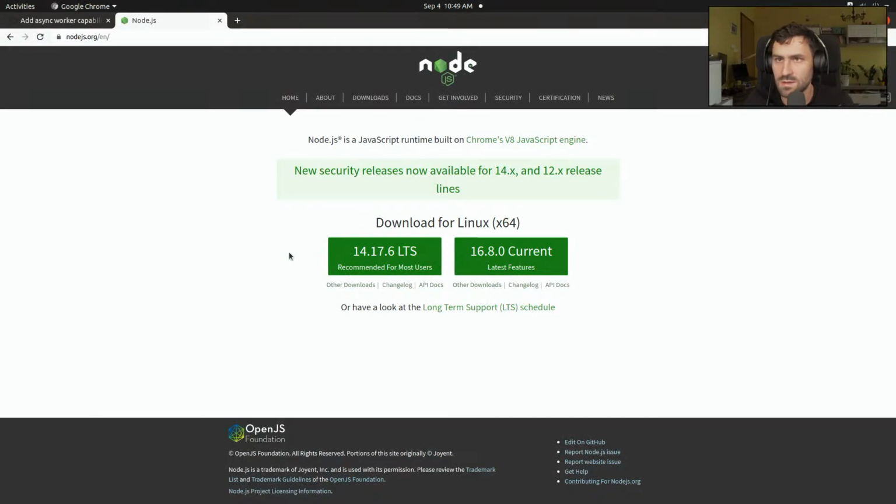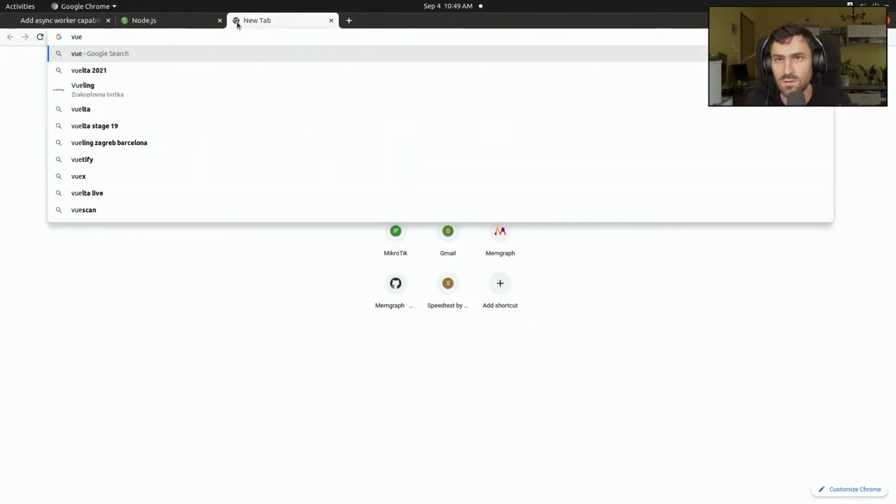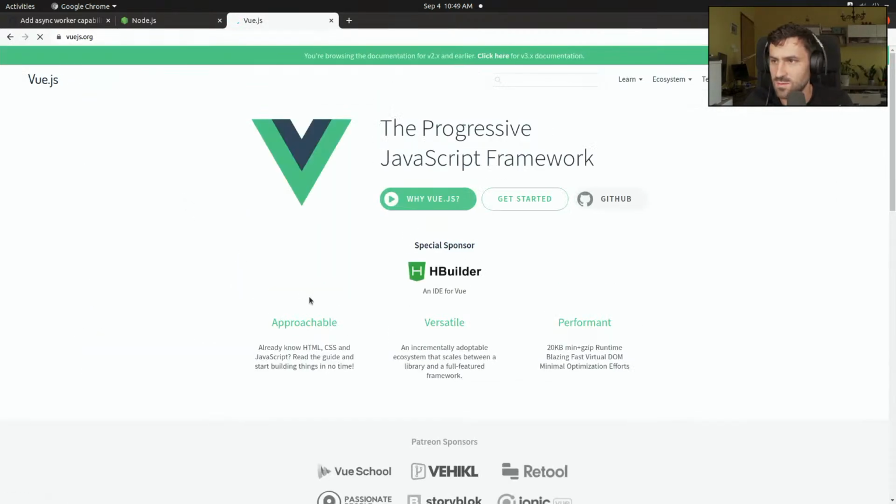And then another thing is Vue.js. Use that as a starting point because it's probably the easiest framework out there at this point. Angular is a bit too hard. I mean, not too hard, but too structured for the beginning. And React is all over the place.